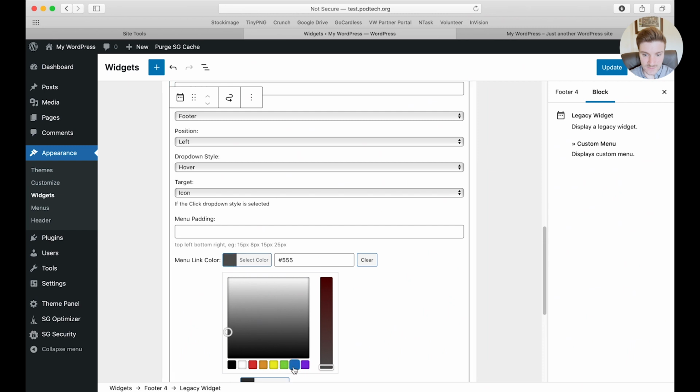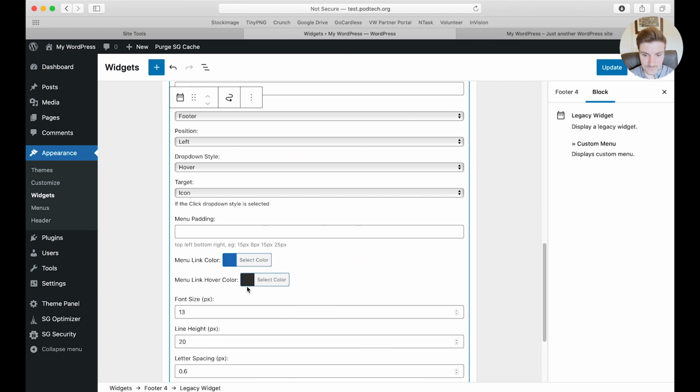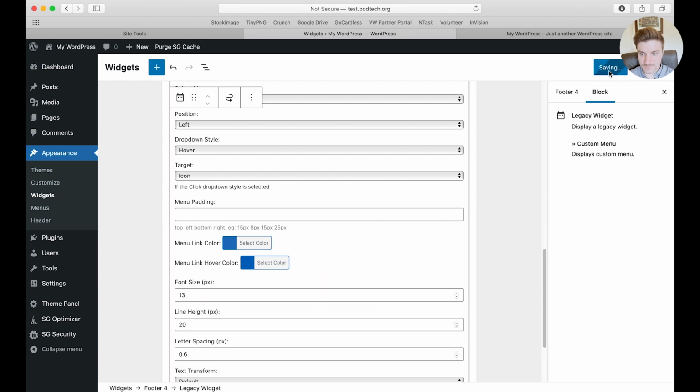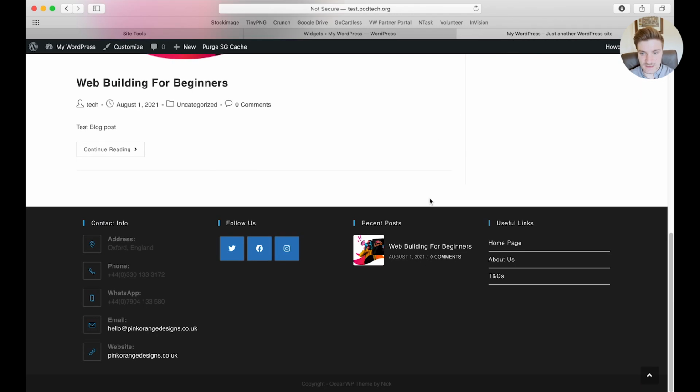Menu color, we're going to make it blue. Menu hover, dark blue. Click update. Let's refresh. And now we've got some useful links here. So later on in the course, once you've built a few more pages, you can then come back and add them in there later. And that's how you create a custom footer.